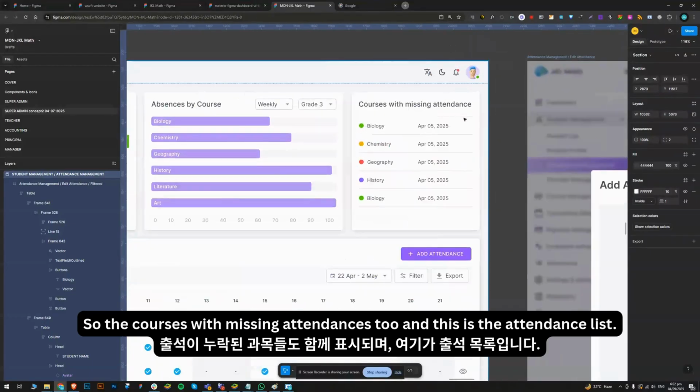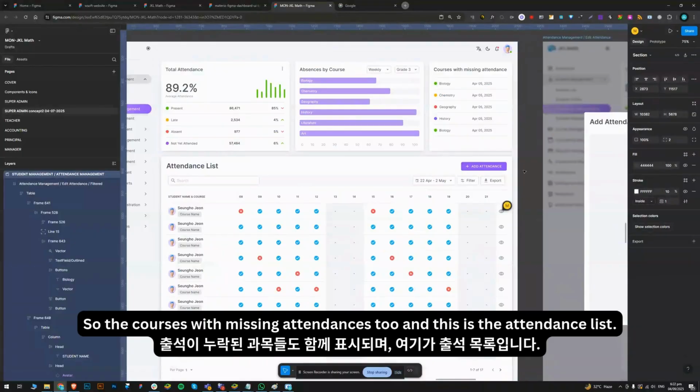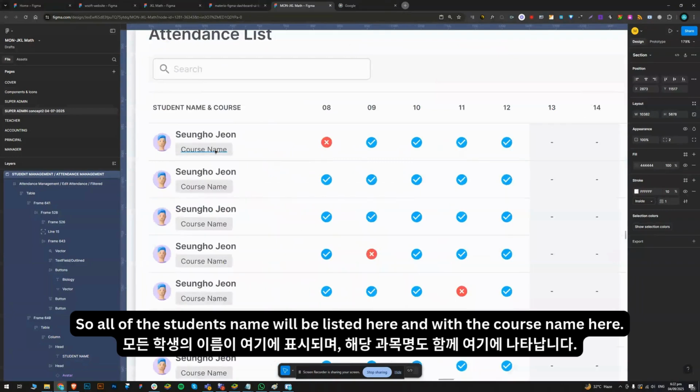So the courses with missing attendance too, and this is the attendance list. So all of the students' names will be listed here, with the course name here.